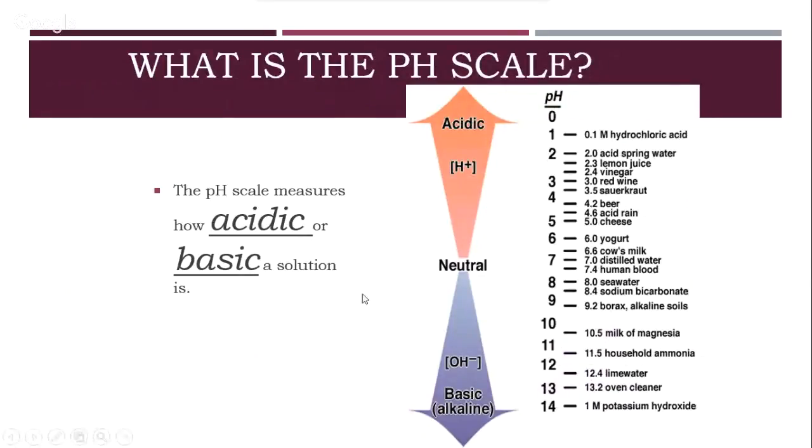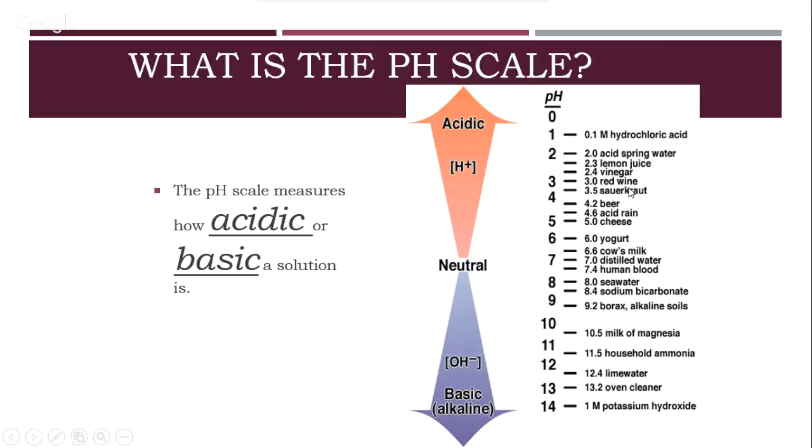A quick look at some of the pH values that are commonly used. For example, the hydrochloric acid that we generally use in the labs is about 0.1 molar, which is a very strong HCl. You can realize that it is so close to 0 that it's going to be a very strong acid. Whereas spring water, lemon juice or vinegar have an acidity very close to 2. So 2 is also quite acidic, and that's why vinegar is pretty sour in taste. Even lemons are pretty sour because of very high acidity.